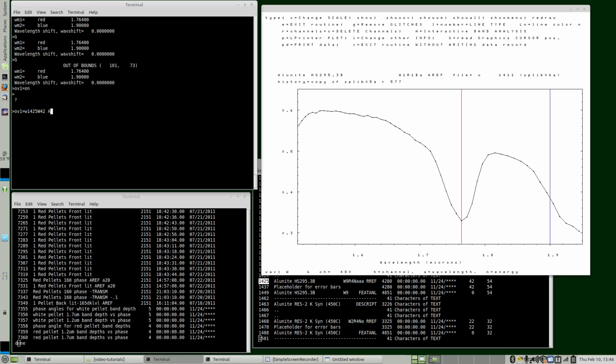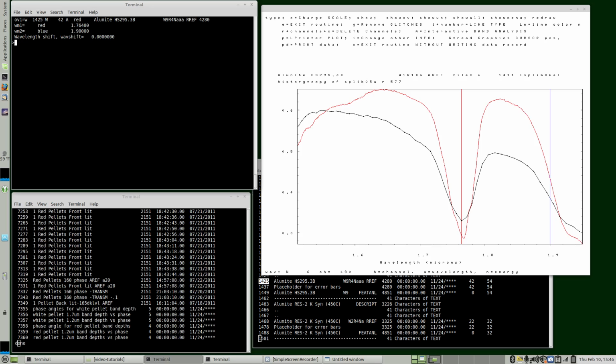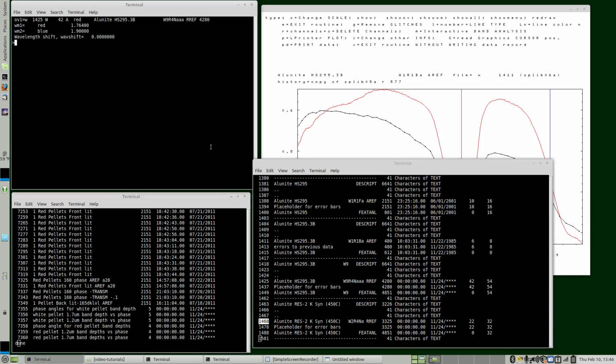And let's auto scale it. Now let's do 1468. OV2 equals W1468, W22, auto scale.